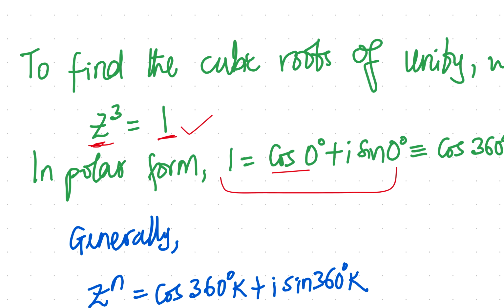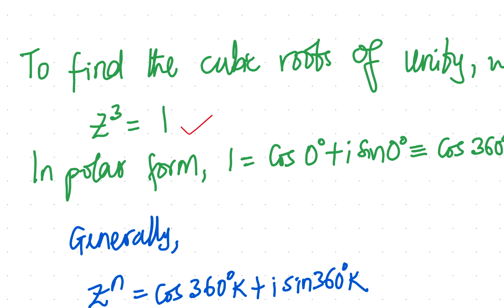So, for instance, if you're looking for z cube equals 8, that will be 8 cos 0 plus I sine 0. If it was just I you needed, you look for something where you can get I, so maybe cos 90 plus I sine 90. So just find a way of getting the right angle to give you what you want. Now we need 1, so cos 0 degrees plus I sine 0 degrees does the job.